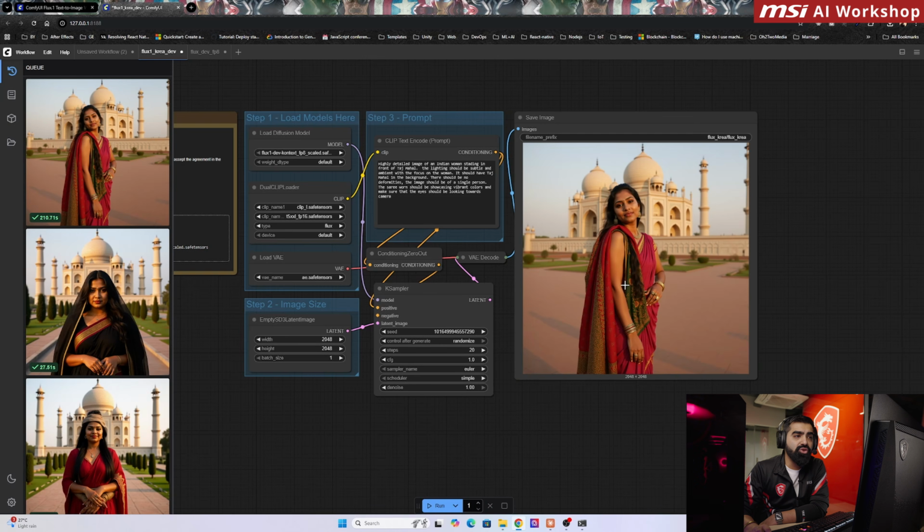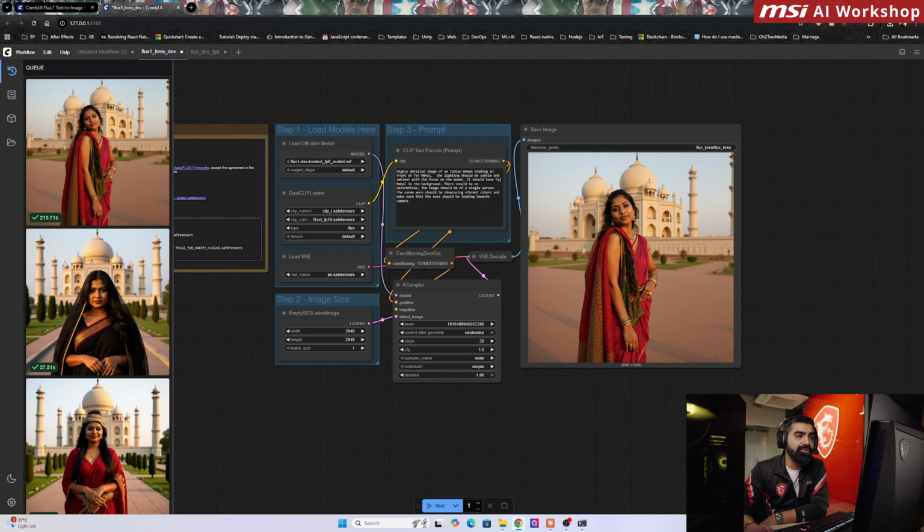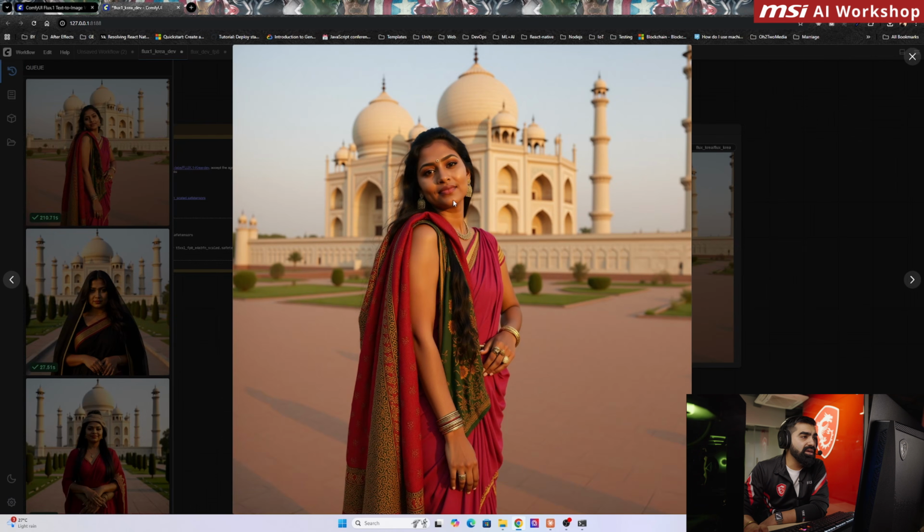This is a much better image. You can see the kind of image it has generated, the clear image, hyper realistic. I'm not sure who this woman is, but this has been generated using AI. You can see how beautiful the image looks, along with the skin textures, the clarity, the details and everything which it has.